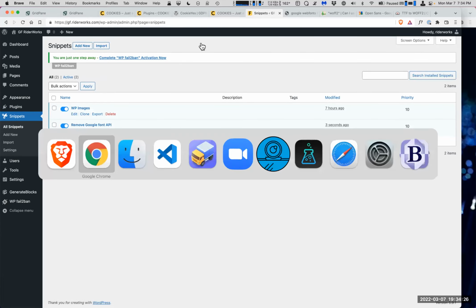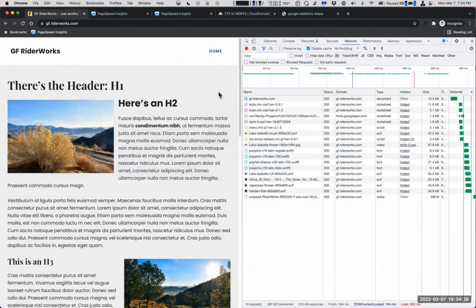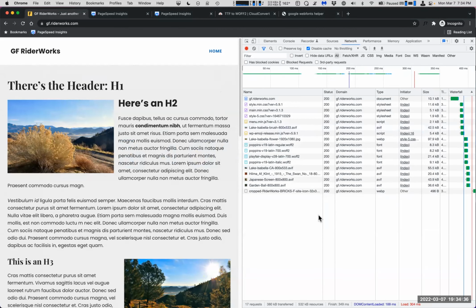Now, if I go back over to Chrome, and we're looking to see if this one shows up here, right? That's fonts.google APIs, and it's gone. So no connection whatsoever to Google. And that's the approach I've been doing for years now. It's kind of cumbersome because that's how I started. But the reason why I did that was so I could use the variable fonts. I have them on 3 sites now that I use.